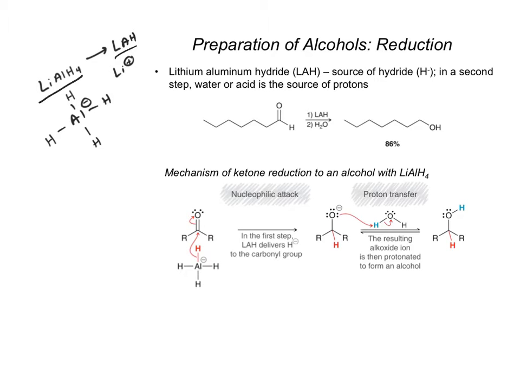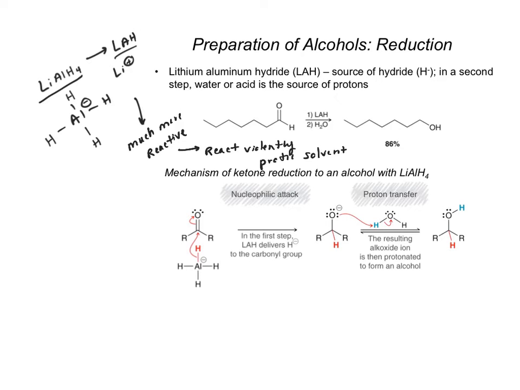One big difference is that this is comparatively much more reactive. And that's going to lead us to another reaction that we're going to talk about in a second. But because it's so much more reactive, it's super reactive with protic solvents as well. So this will react violently with any type of protic solvent. So because of that, we can't put lithium aluminum hydride in our proton transfer solvent, right? Instead, we have to do it in two separate steps.